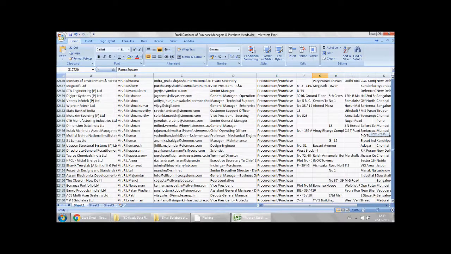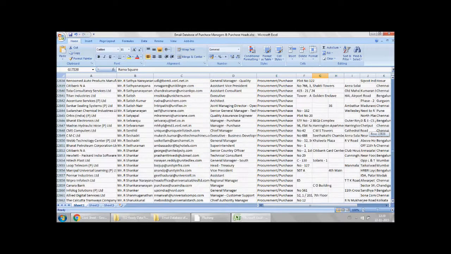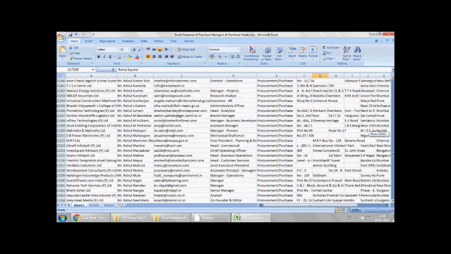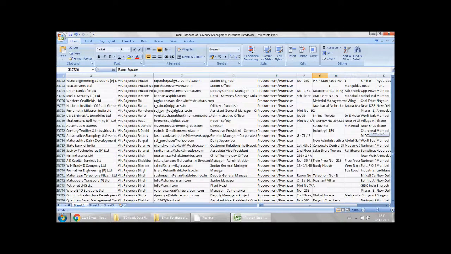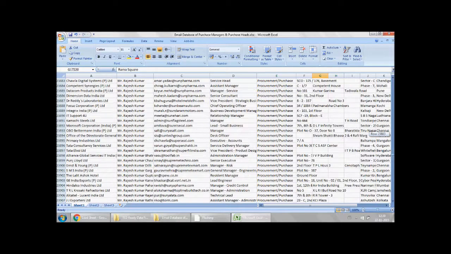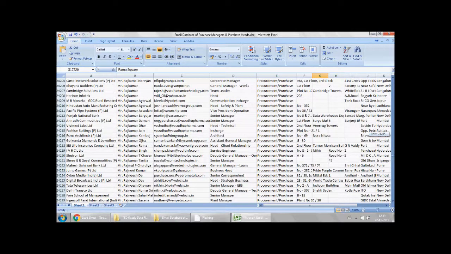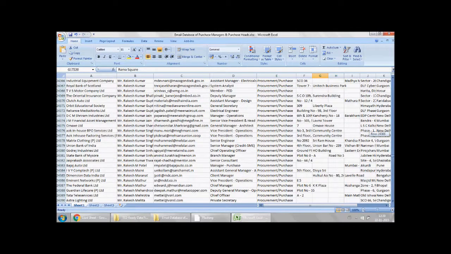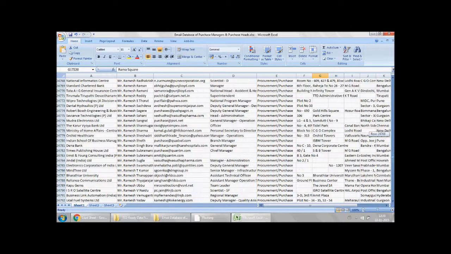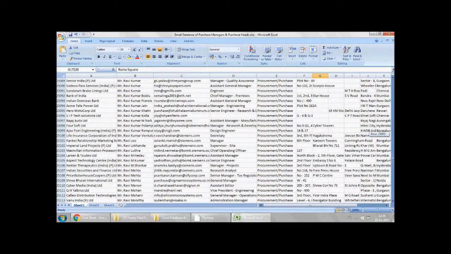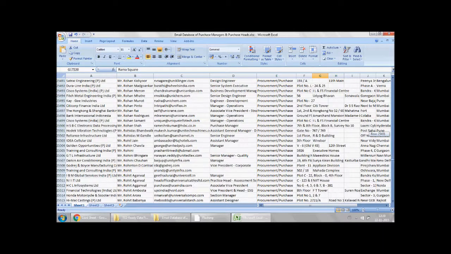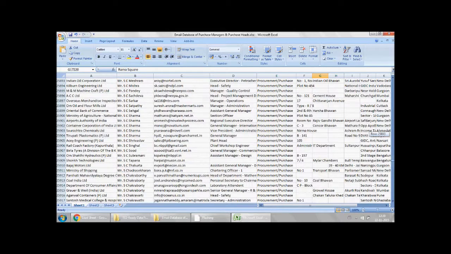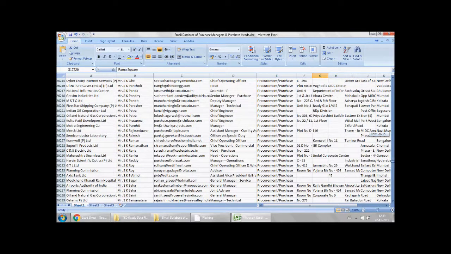If you are trying to sell something into startups or even the SME sector, I suggest that along with this particular data, you also consider buying the email database of corporate decision makers. That might help. And if you are into the enterprise sector, this particular data is really a gold mine for you. If you use this particular data, there will be a great ROI.